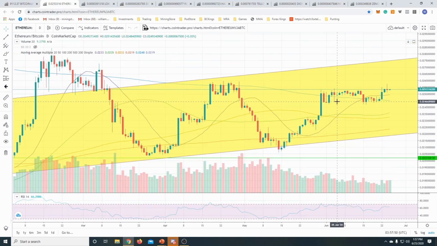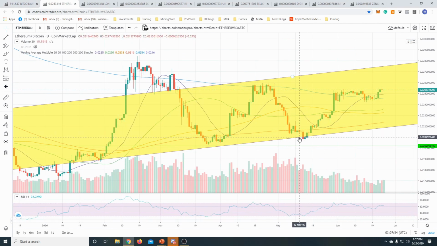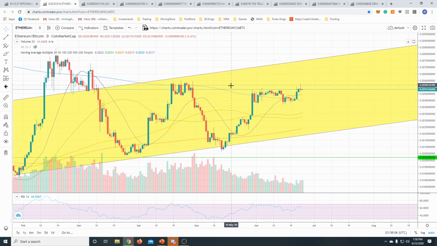Having a look at Ethereum, I put out a trade at this point right here for Ethereum at the bottom of this long-term trend line that I've been picking, and I've actually held that Ethereum position the whole time since we've entered into it, so I haven't sold off any of it yet. We're leading into Ethereum 2.0 later in the year. I think this is quite bullish for Ethereum. There's going to be a lot of Ethereum locked up in nodes, quite a substantial amount required per node, about 32 Ethereum.